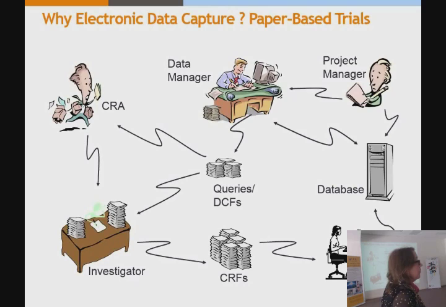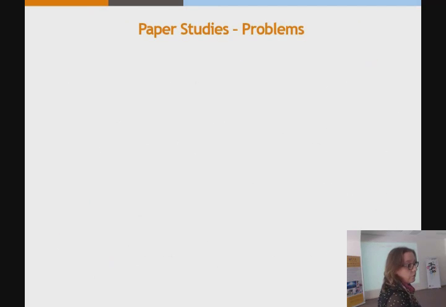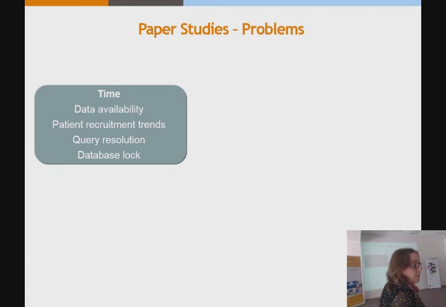And when you're looking at clinical trials, obviously health and safety of patients is paramount, and if there's an issue, we need to know fairly quickly on in the process. Using a paper-based system, it might take time to notice if a particular site is having a problem with a particular field, or if it's under recruiting, or if it's over recruiting, or whatever it may be. So time availability was a bit of an issue for a paper-based system.